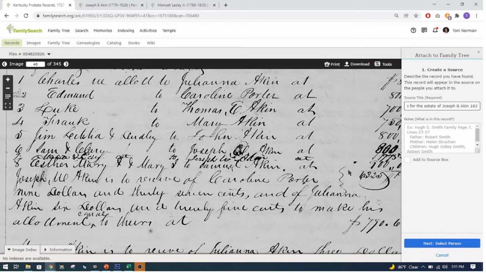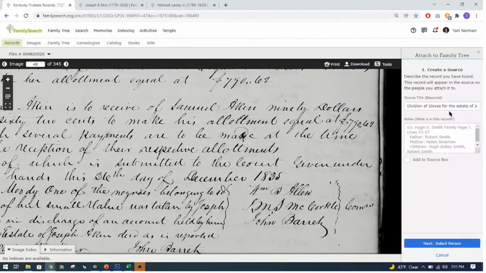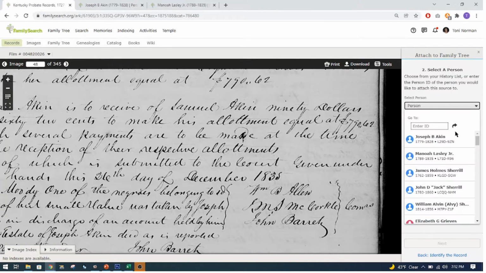Let me look down here, see if it gives me 1835. In Greene County, Kentucky. And I'm going to select the person. Sometimes the person comes up. There he is. But if he hadn't, I could have put the number in there. So I'm going to click there.